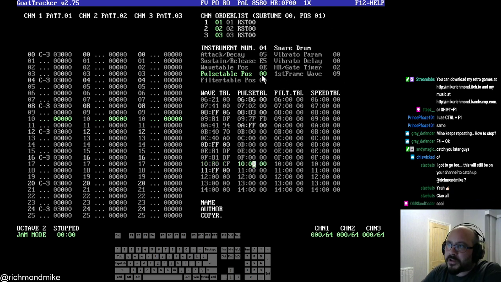We then give it a pulse table position. So the next gap is at B. Jump into B. 8 sets the pulse width. I'll put some random numbers in. Let's see what happens.